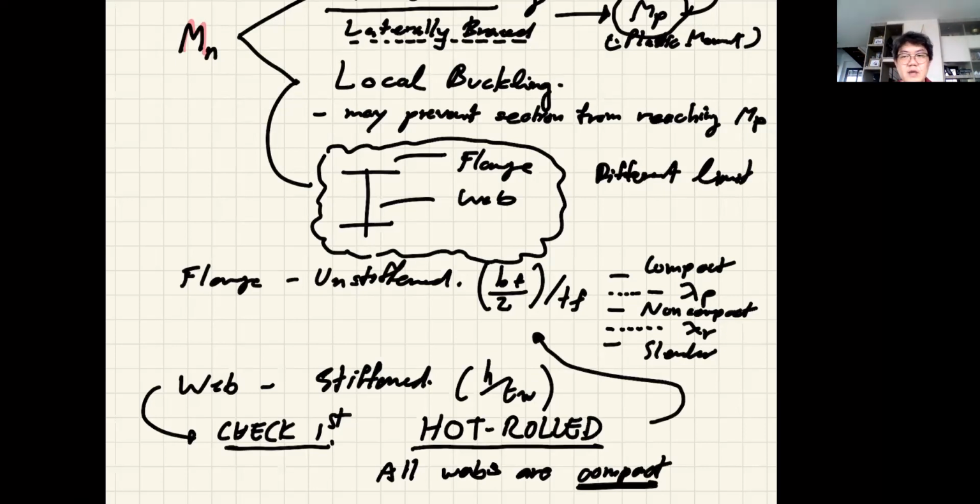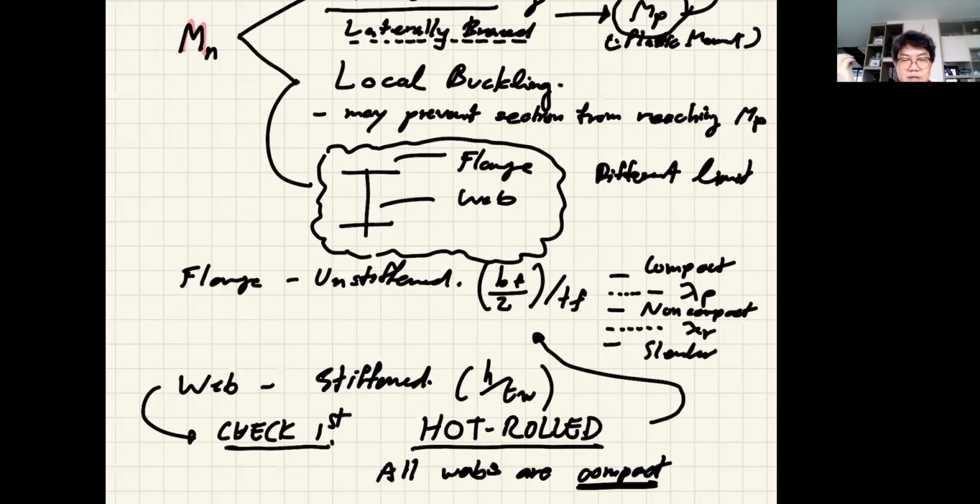Now you may ask me if it's possible to have the non-compact web and the slender web. Why do they categorize that if you don't have the non-compact or slender hot roll? The answer is yes, but you will have the slender web when you are using the built-up section. For example, whenever you go out and see the steel bridges, the bridge made of steel beams, those beams' webs are always slender because they would want to have the biggest number of moment of inertia as possible.